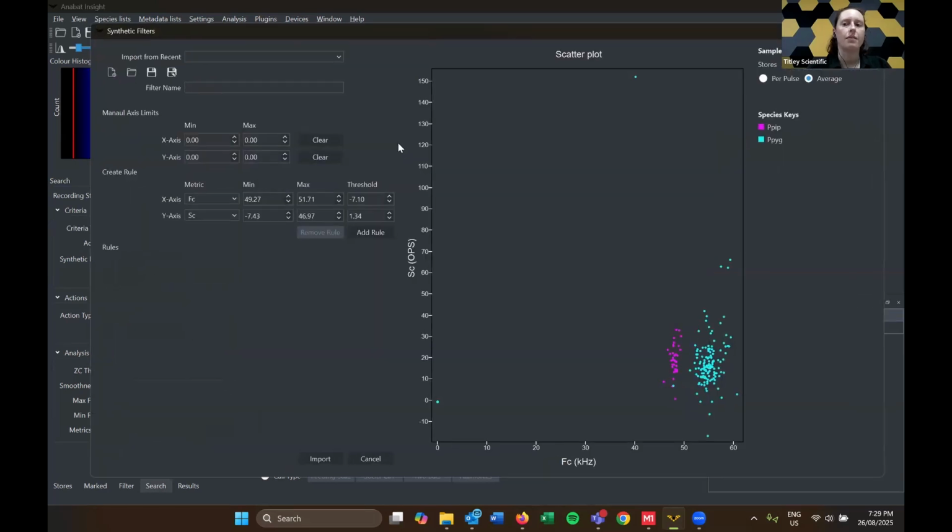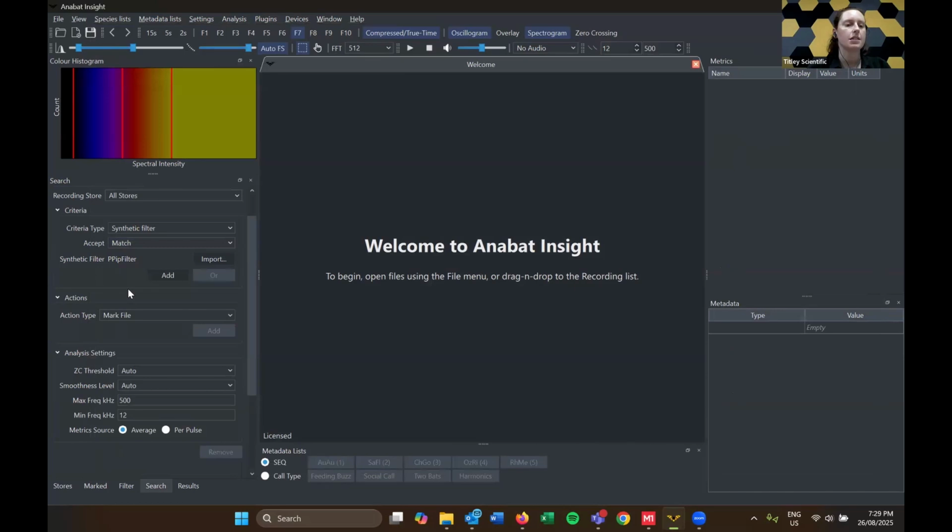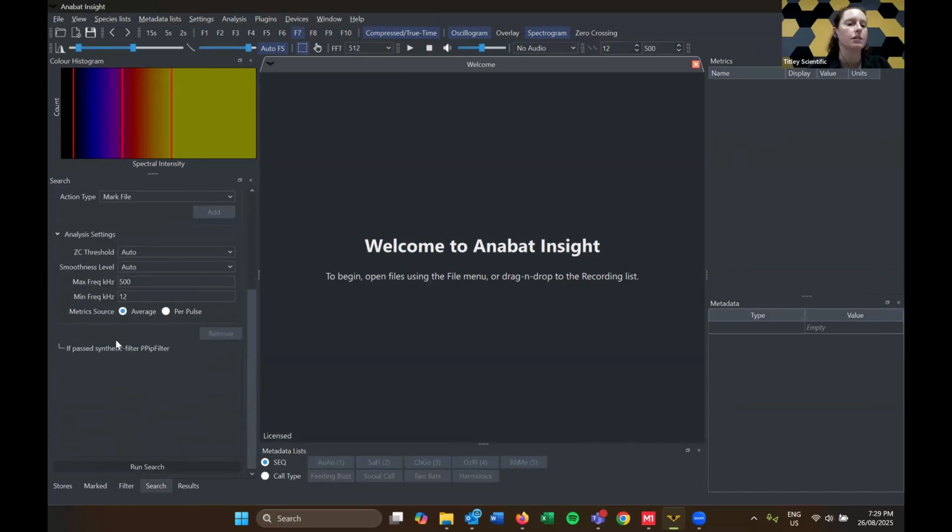I can import that. I'm not going to go into too much detail because this is really more of the advanced level stuff, but I can basically add that synthetic filter and run a search for my full data set about it.